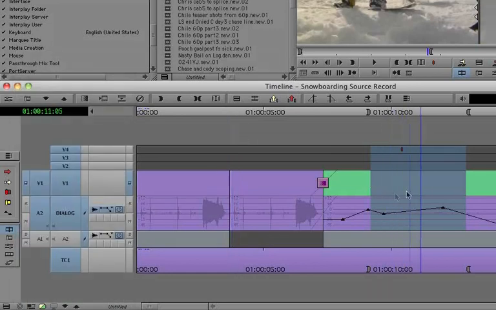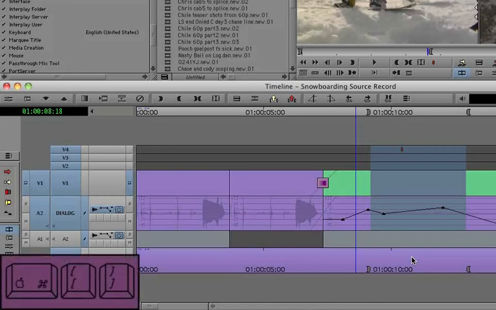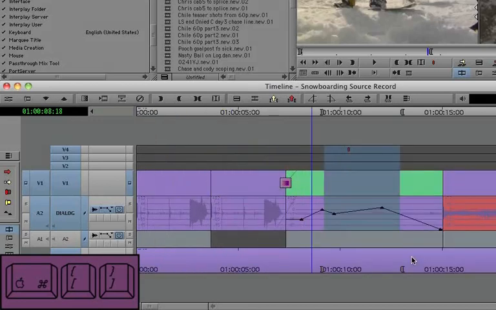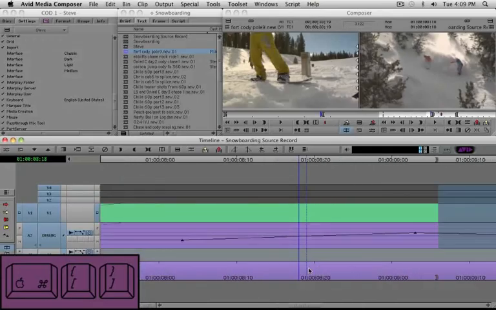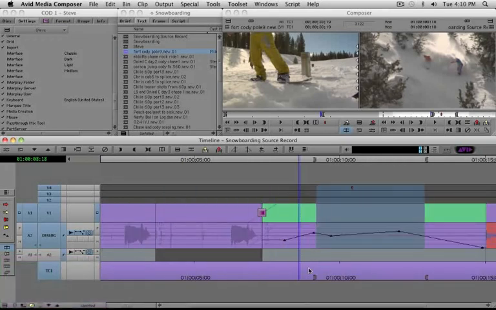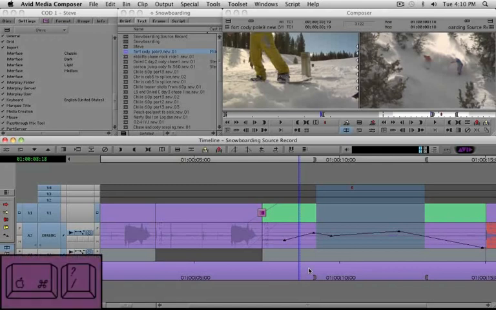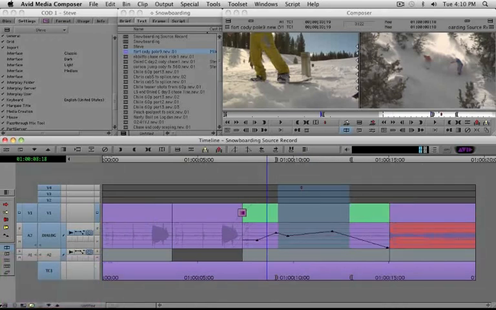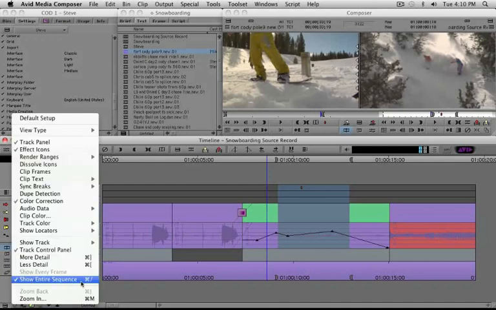This is zooming. So if you want to zoom in the timeline, a little bit different than Final Cut Pro, you can hold down the Command key, and instead of using the plus and minus keys, you use the two keys right under them, the bracket keys. So left bracket makes the timeline smaller, and right bracket zooms in all the way. And if you want to get back to being able to see the entire timeline, you do Command question mark, and that gets you the entire timeline. Show entire sequence. There it is.